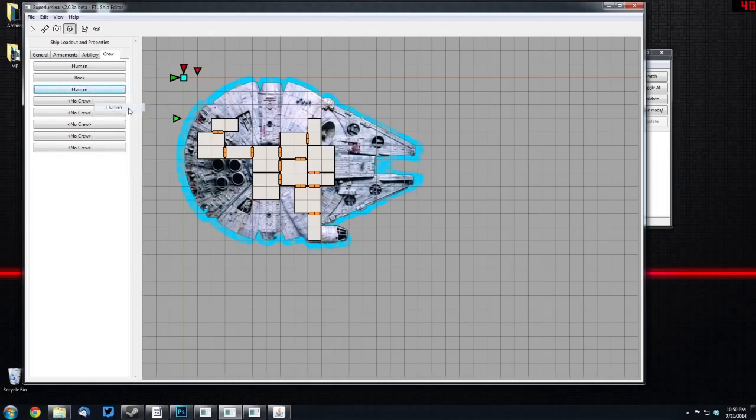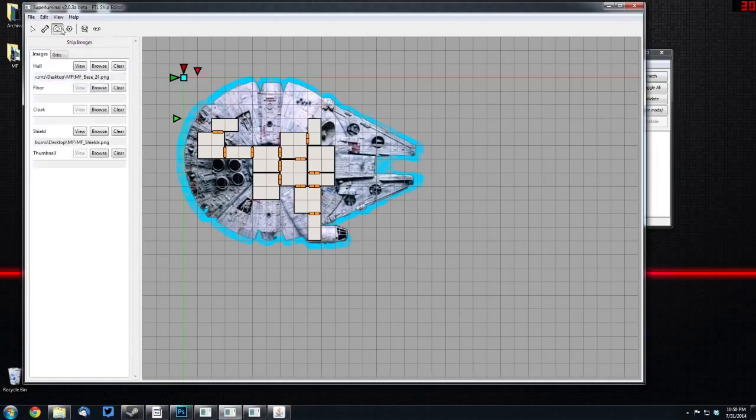Their language is called Shyriiwook. I'm going to put another human on here, which is Luke, Han Solo. I'll say Lando Calrissian. And then, who's the little dude? We'll make a Zoltan for him. Or an NG. We'll make an NG. There's a little dude in Empire Strikes Back who flies the ship with Lando, so we'll make that him. Oh, is it that fat guy with the weird cheek flap thing? Yeah, he's a little short, fat guy.